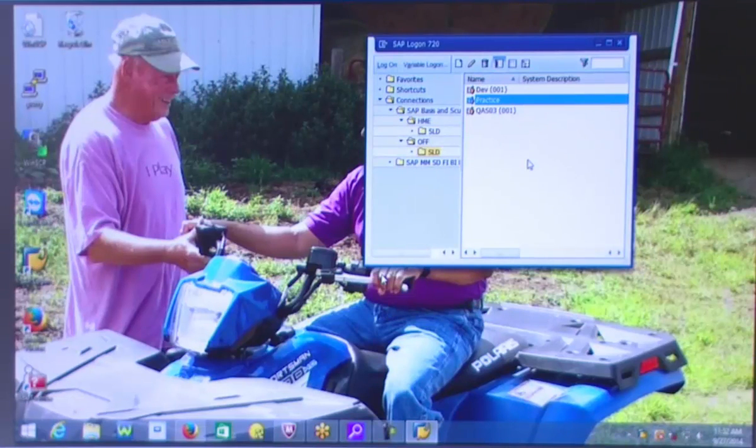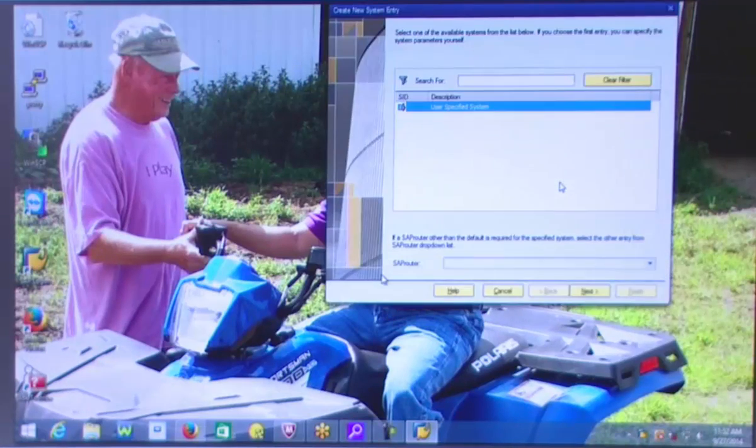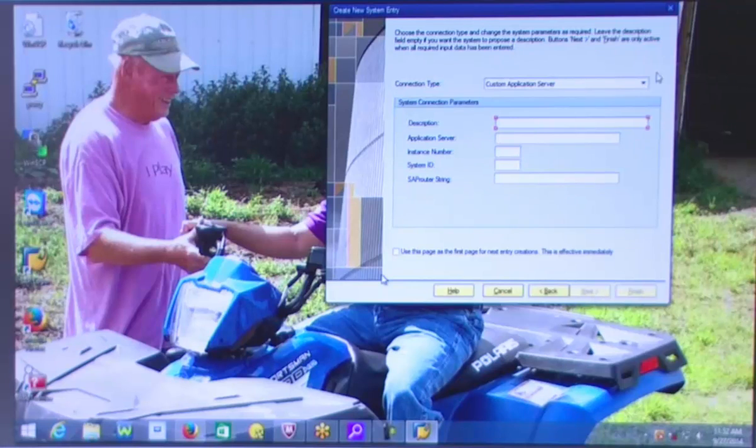So what I do is I right click here, add a new entry, and then I say next. Don't do anything because we are not doing anything here. So go to the next one. There's an option to set up the logon groups and all. We can set the logon group and select the application server name here.